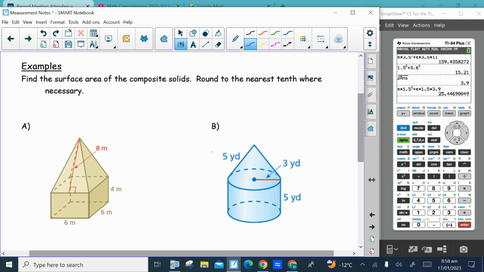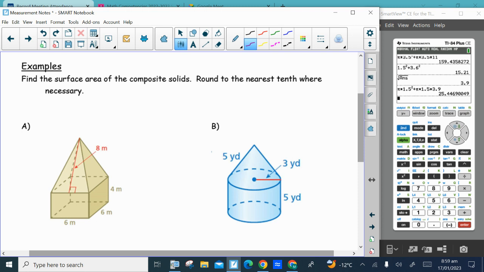Now, what you have to realize is that surface area is only the pieces that you can actually see. When two shapes are put together, where those two pieces come together, that's not going to be calculated in the surface area, because it's only the parts that you can see. If you pick it up, you can turn it upside down, or you can see the bottom of this shape. But the bottom of the pyramid and the top of the box are not visible, so those pieces would not be included. It's only the pieces that you can physically see.